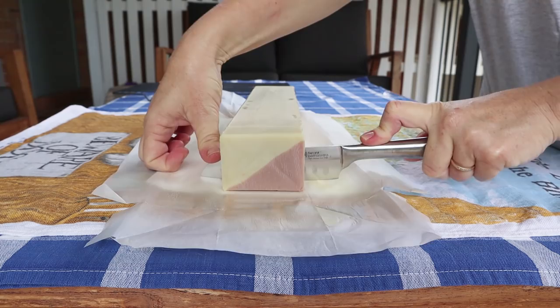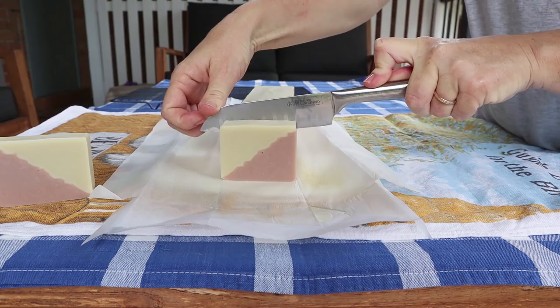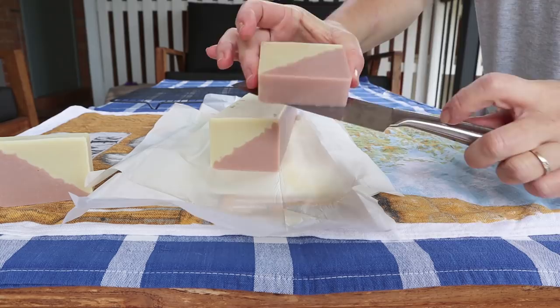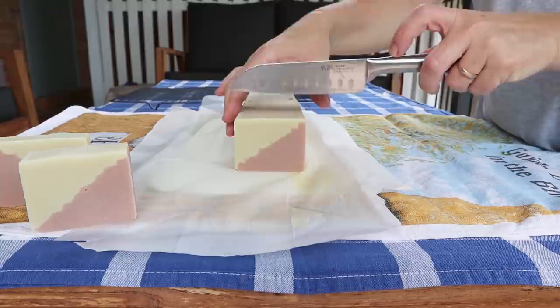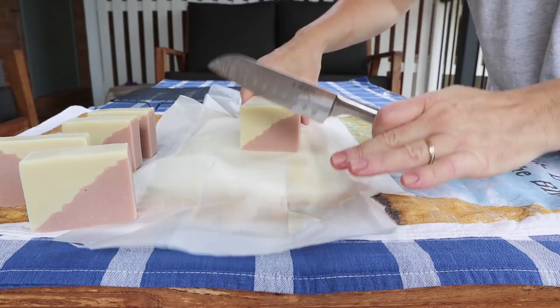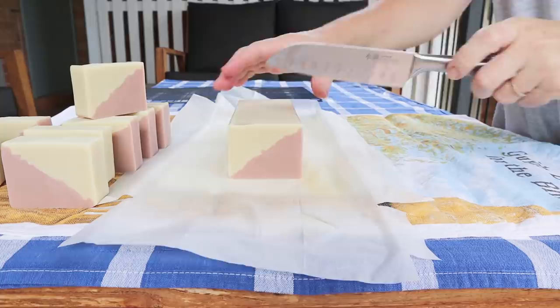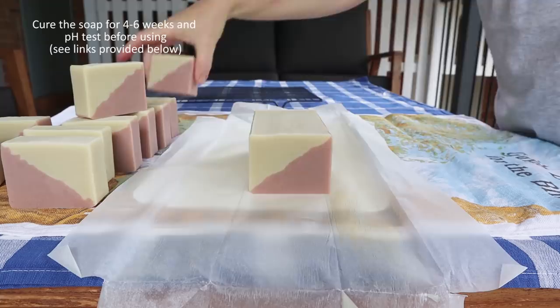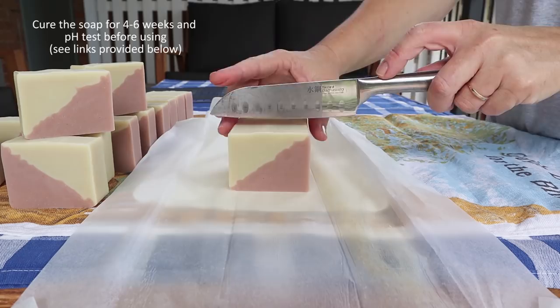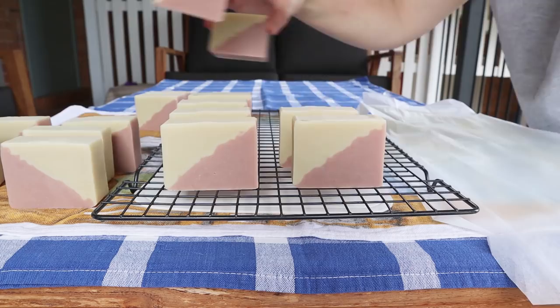Isn't that the most satisfying thing to watch? I could watch people cutting soap all day. So the bumpiness in the diagonal line turned out a bit smoother than I thought it would have, which is actually good. It's nice — not too ridgy. I thought it might be a little bit more pointy, but the lines are fairly smooth. I sent a photo of this to my friend Ali and she really loves it. I'm really happy with how this turned out and I think I'll probably try some more diagonal pours in future videos. This is literally the first time I've ever done this, so it was fun to make. I hope it encourages some of you to give it a try. It is a little bit of a pain making two batches — it's a bit of an extra effort, but it's worth it if you want a really nice result.